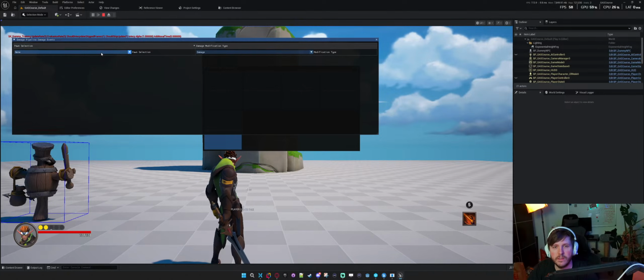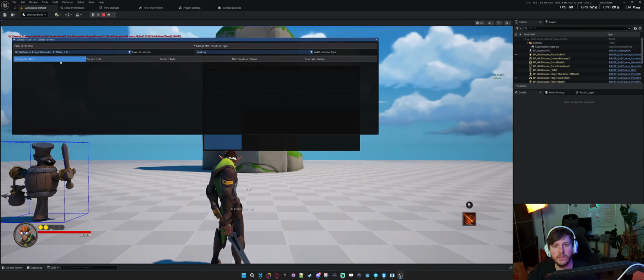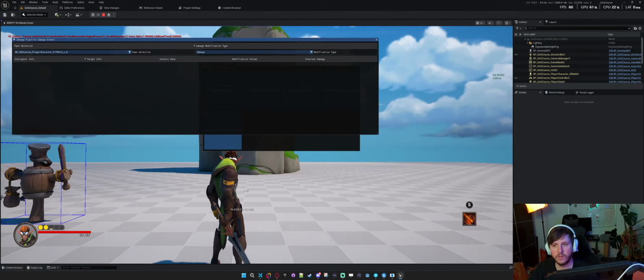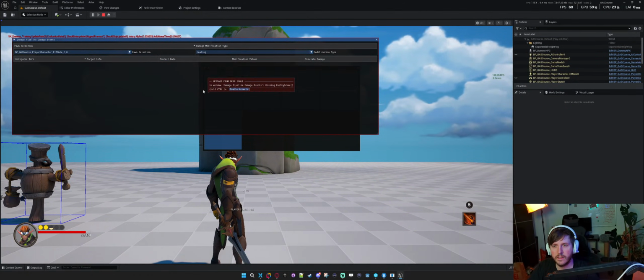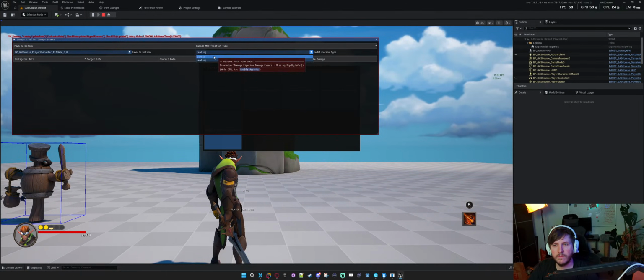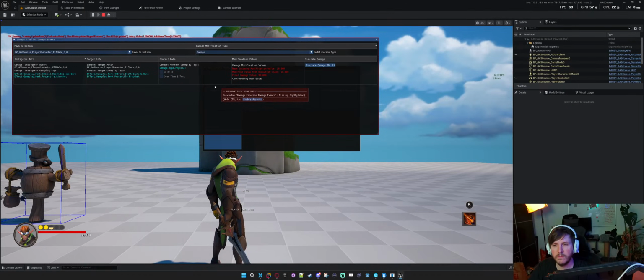So what happens when, let's put this to healing, and then I do this. We're okay. But then when I change it to damage, it's okay. But when I get damaged, is it the same thing for healing? Yes. So I'm missing a pop on a damage event. Something is missing it.